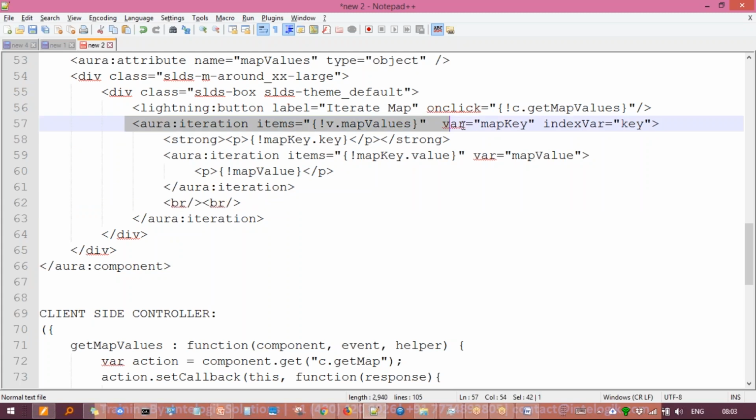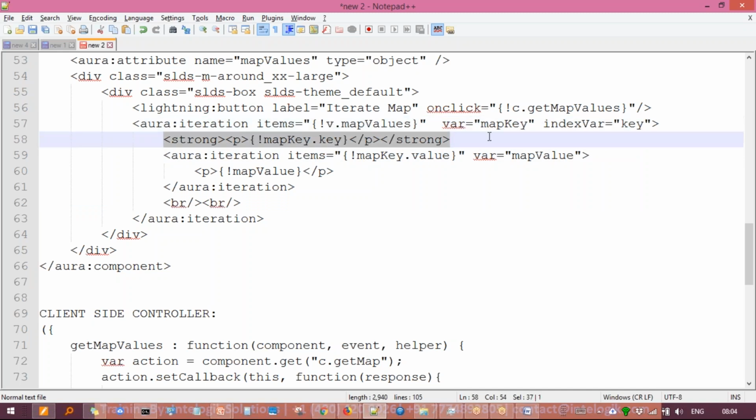Again we come to line number 57. Do we have another section? Yes, where items has one more section of the map. We come here and print the map key, the key of the map value, which is vegetables.